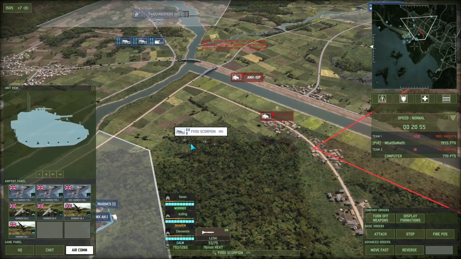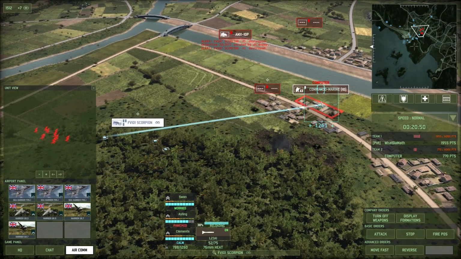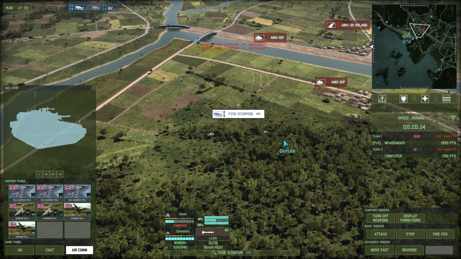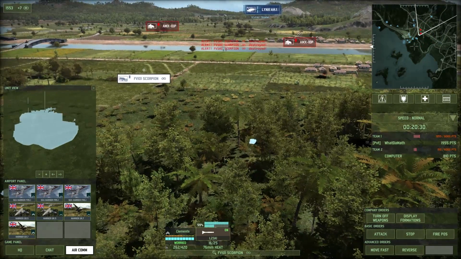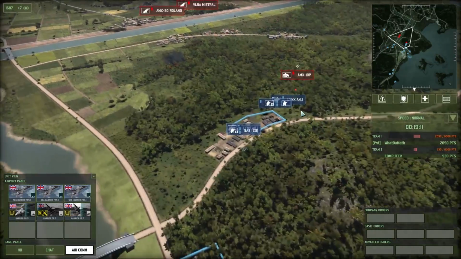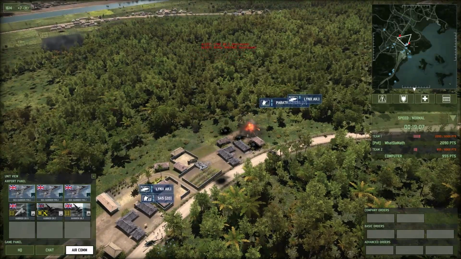Oh no, I lost all my Scimitar tanks. No, it's because of their Commander Marines. They actually had anti-tank weapons. Wow, they killed 6 of my tanks. That was a lot more than I was hoping to lose. 7 of my tanks.